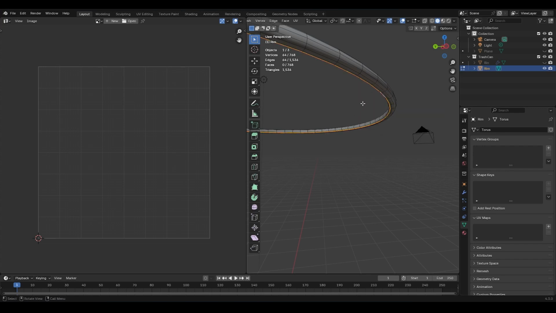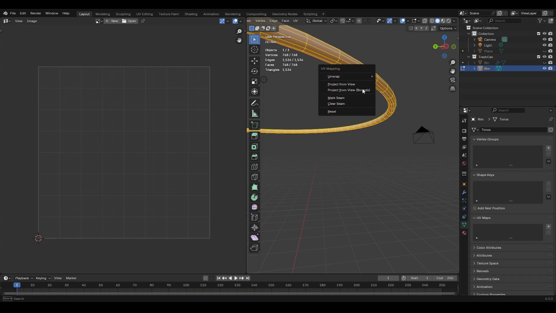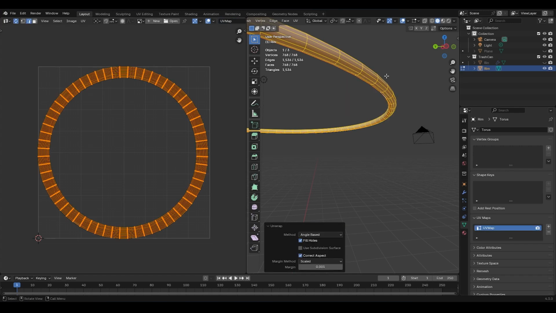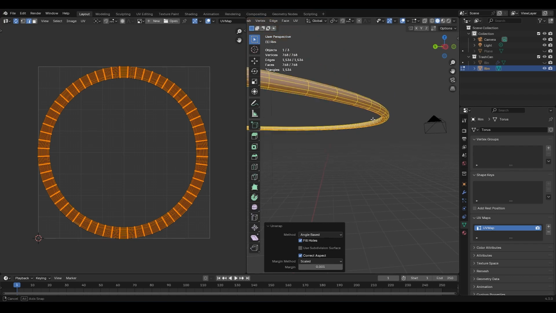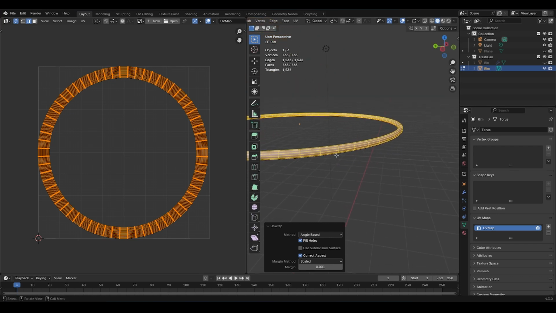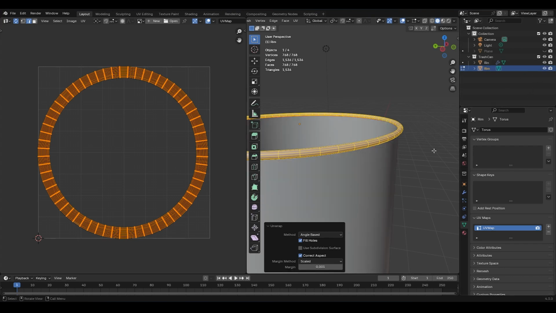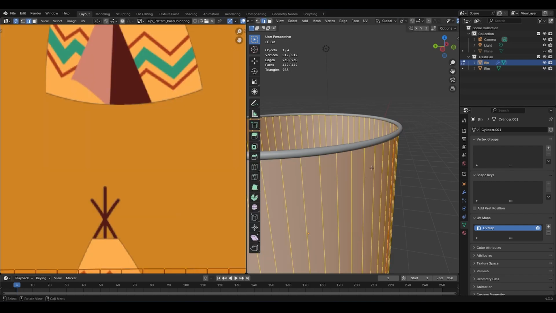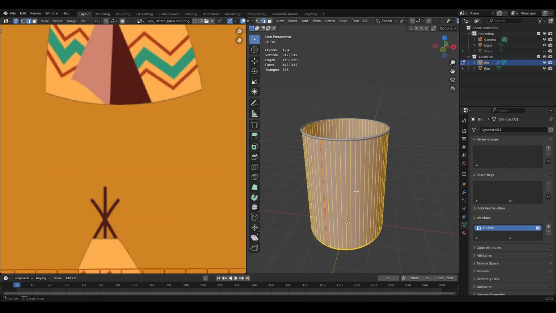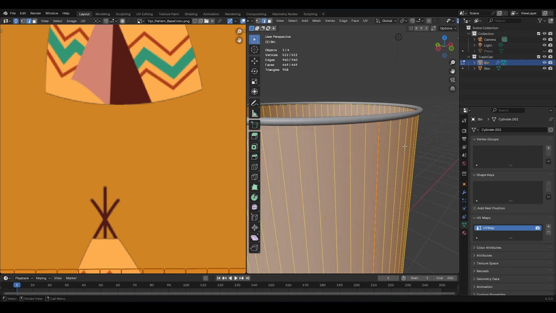Okay, now let's move on to the second step, unwrapping. I'm going to press A to select all the components, then press U, choose Unwrap, and select Angle Based. Alright, you can see that it's unwrapped into a ring shape. To flatten this further, we need to mark another seam along an edge ring. It's best to place this seam exactly where we marked it for the bin object. To do this, and make the bin object visible, switch back to object mode, select the bin and go into edit mode, and you can see the seam is located here.